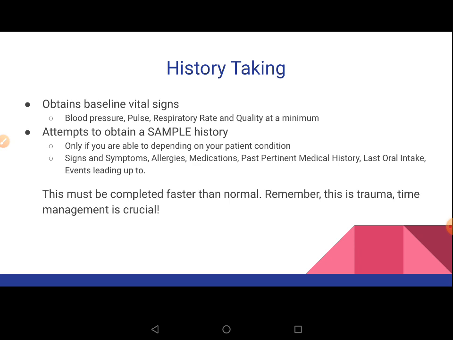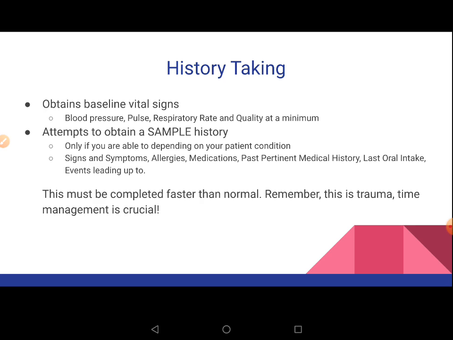So here you get your blood pressure, your pulse, your respiratory rate, and quality at a minimum, such as your proctor wants to hear when you say, okay, I'm going to get my vital signs now on this patient. They're going to hear these are the main 3 to get. There are more that you can do, such as your SpO2 and blood sugar, depending on the situation, if it's deemed. And they should have those values for you, but they at least want to hear you say, well, what's my blood pressure, what's my pulse, what's my respiratory rate, and quality, or evaluate it on if you have a person to demonstrate practicing on. So those are the main 3 that you have to get, and you do it much earlier, as you can see here, because your vital signs are an indicator here, obviously more so in trauma than medical.